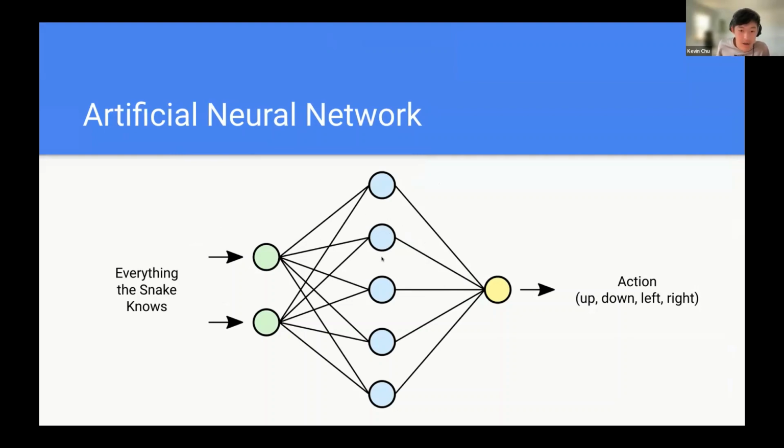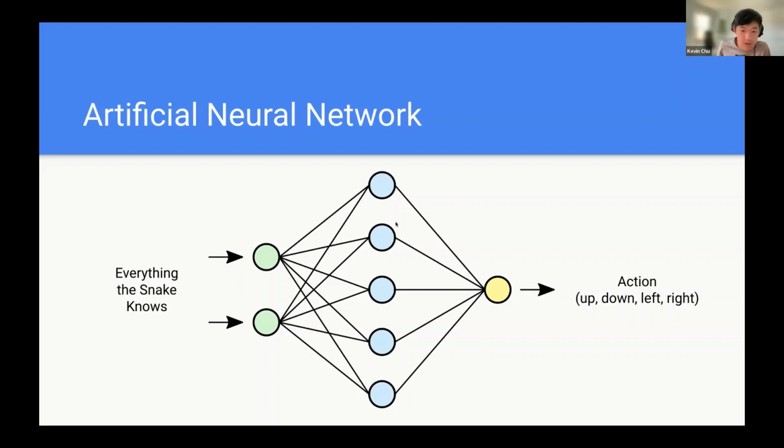And same thing here with the artificial neural network. But here, as the input, I will give everything that the snake knows that I talked about from the previous slide. So like the current move direction or the danger or where the food is, I'll give that all into the neural network. And then the neural network is somehow able to process all that input, make the connections, and make a best prediction of which action to take. So for example, if the food is above it, then the best action probably is to go up to maximize your score.